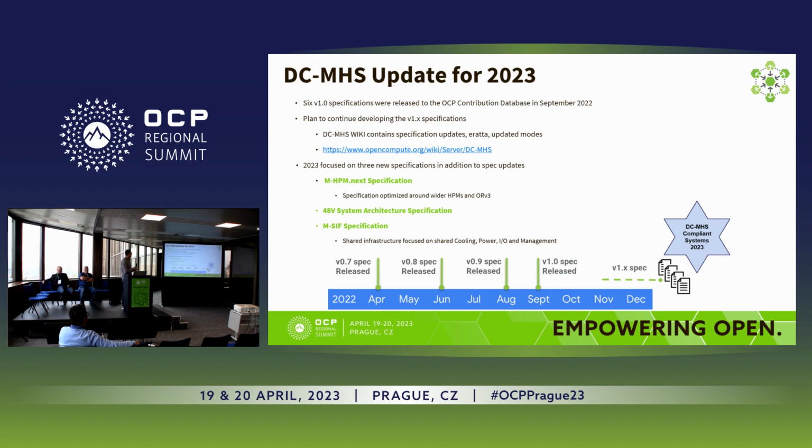In September of last year, we released 6 specifications to the industry. This included the M-CRPS and the HPMs. And what we're looking forward to is HPM Next. The first revision of the HPM was really centered around a 19-inch rack and around enterprise. As we look forward, we're doing an HPM that's more around ORV3, and we're also adding the idea of a 48-volt system, which is becoming more common. ORV3 is 48 volts, and we're seeing a lot of accelerators at 48 volts. And then we're adding MSIF on top of that. We released the spec last September, and now we're working on revisions of HPM Next that will come out.